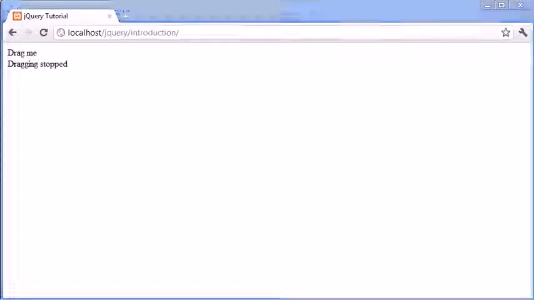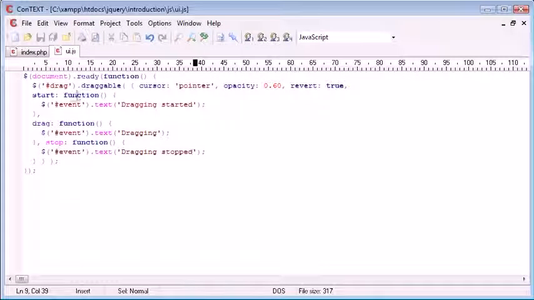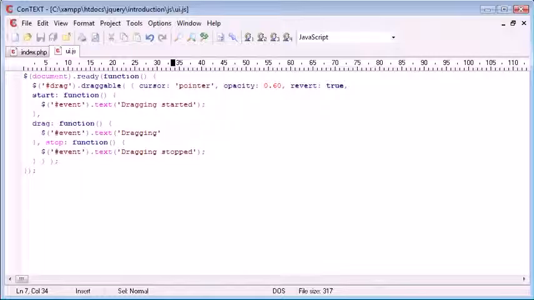We can make use of callback functions in order to do something when the dragging has started. So for example, if you wanted to allow an element to be dragged, and change something on a page as it's being dragged, or change something on a page when the dragging has stopped, you can use these events here and the callback functions associated with them.